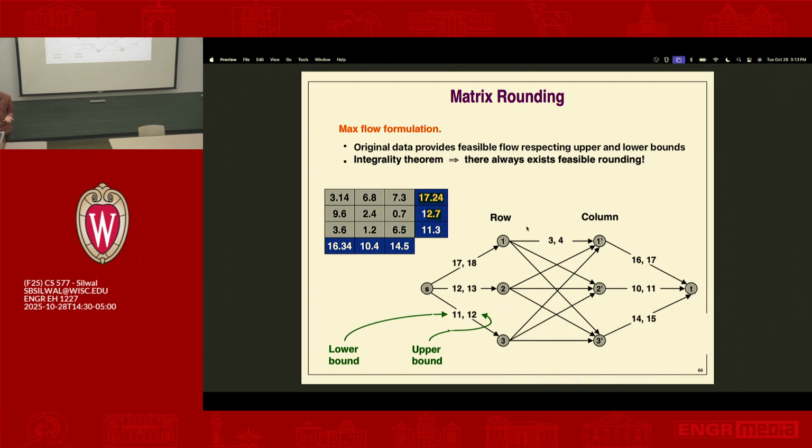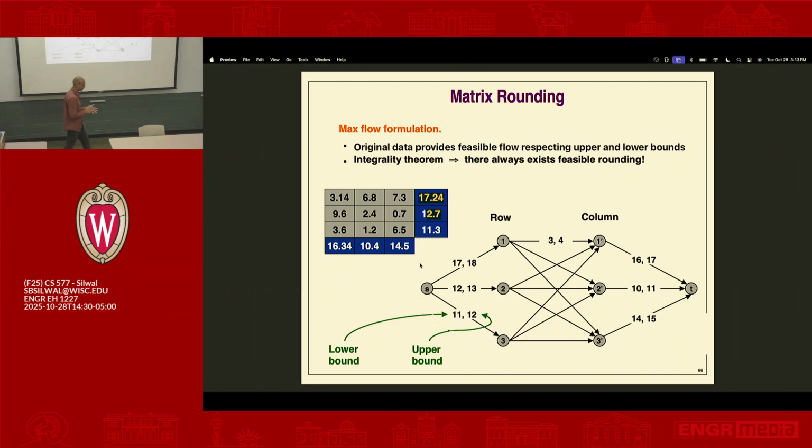You can say every intermediate vertex has supply and demand 0, and this has, let's say, supply, that's the sum, demand, that's the sum, whatever, you can play around with it. But yeah, I just wanted to show you that's what I was doing.